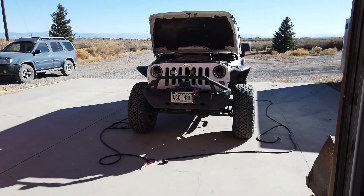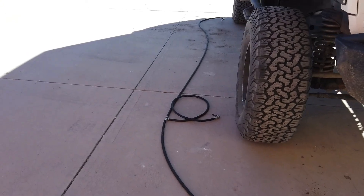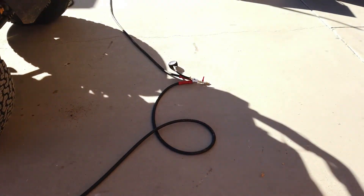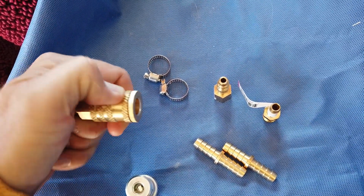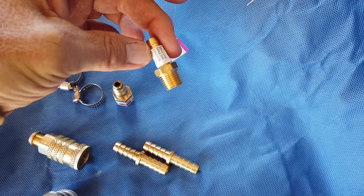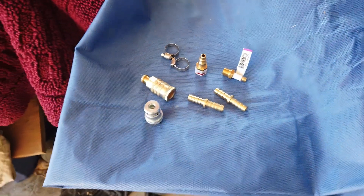The Harbor Freight Challenge — was it a success? We made a DIY four-tire inflation system and it works, at least in the driveway. This is not a real-world test, of course. We'll have to try it out where it's sometimes raining, sometimes snowing, getting knocked around and dragged on the ground. I'm going to keep some repair products with me: an extra air chuck, an extra quick connector female end, extra male end with a female quarter-inch adapter, an extra hose barb, a couple of splices, and a couple of hose clamps — just in case I need to make a repair.